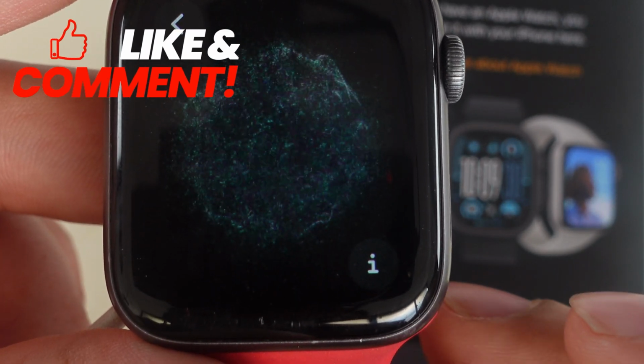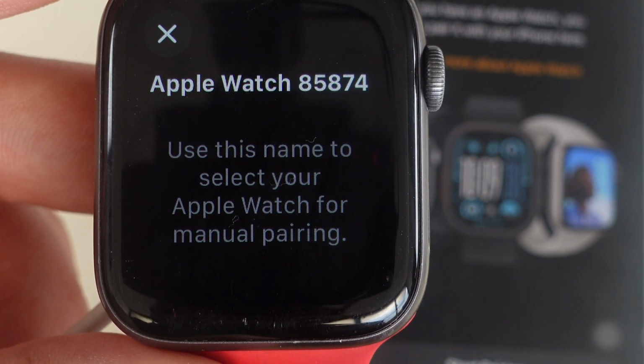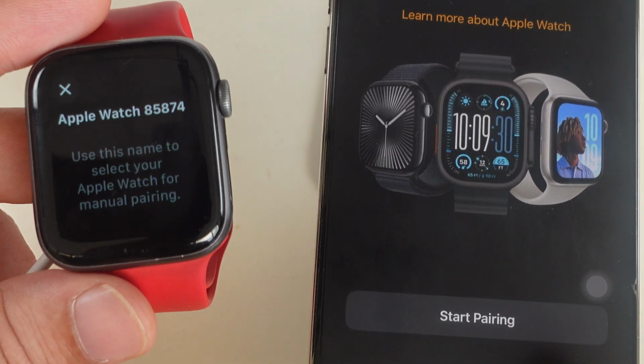Again, see the eye icon at the bottom right corner. And here's your Apple Watch name. Use this name to select your Apple Watch for manual pairing.